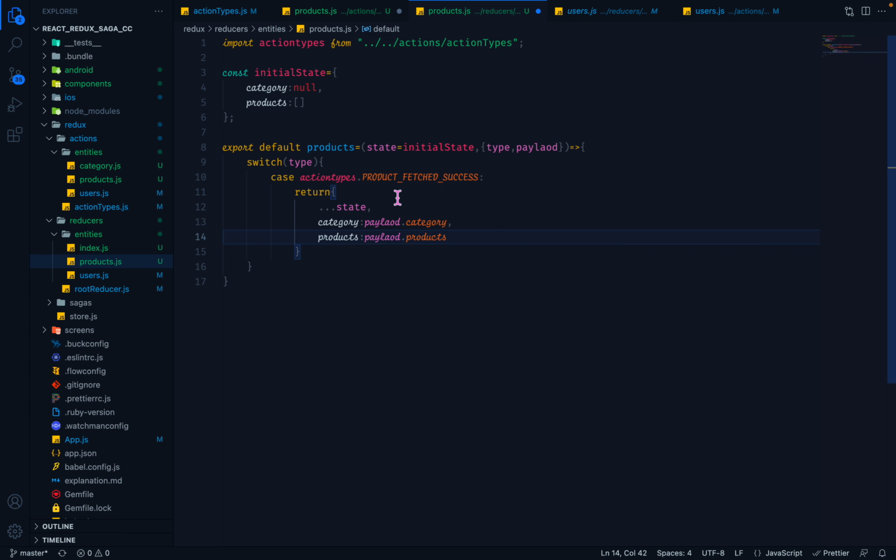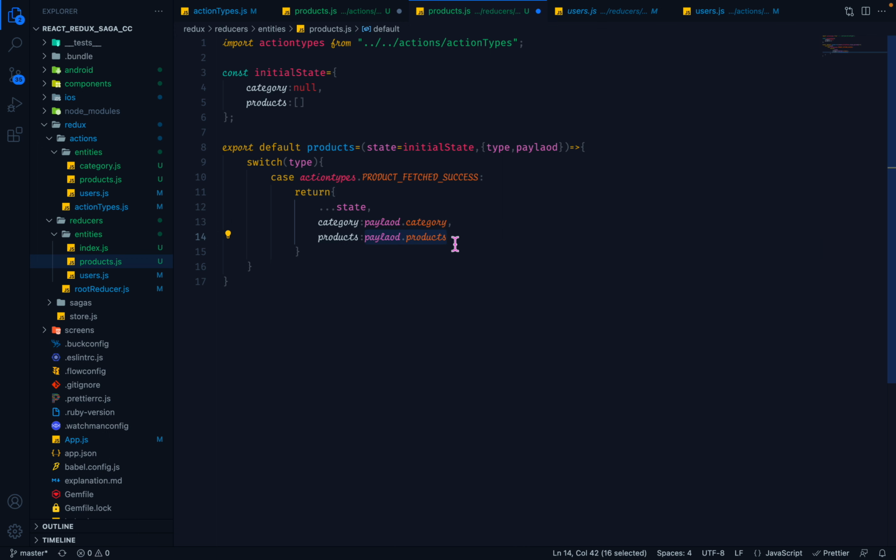Now how is this being decided, payload dot category and payload dot products? The control would be coming via saga.js, right? It will only come when either product fetched success or product fetched failure is dispatched from the saga. When it comes, I will pass this information there.